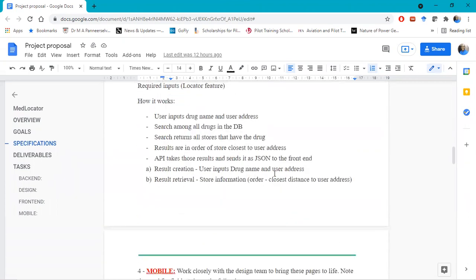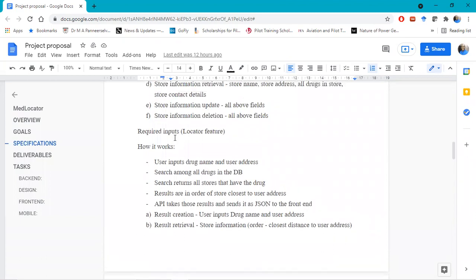So this is basically how the app works for a user, not a store owner. The user comes, and what the user needs to provide is the name of the drug they're looking for and where they are currently located. Now, this locator is the main meat of the project.